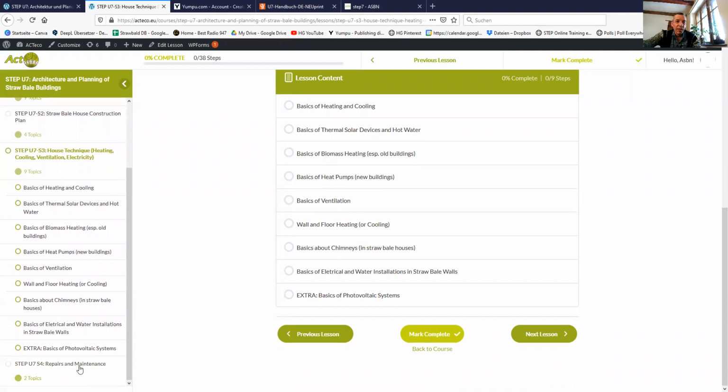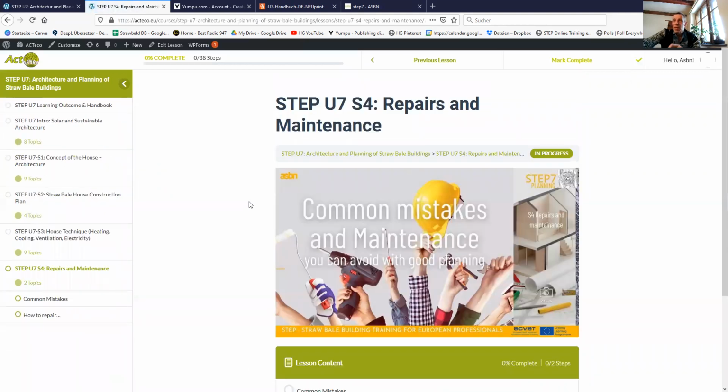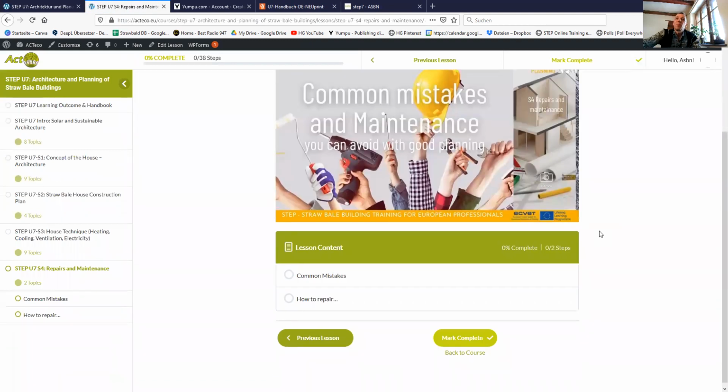And the last unit, as I said, is repairs and maintenance, but again under this planning topic, to prevent the common mistakes. We don't want to show you the mistakes, we want you to prevent them. So this is what we show you in this session.